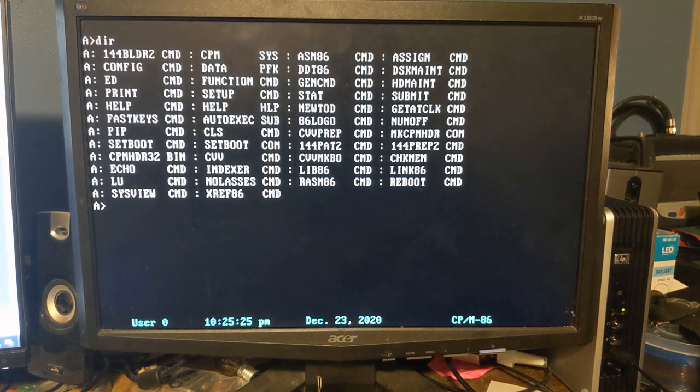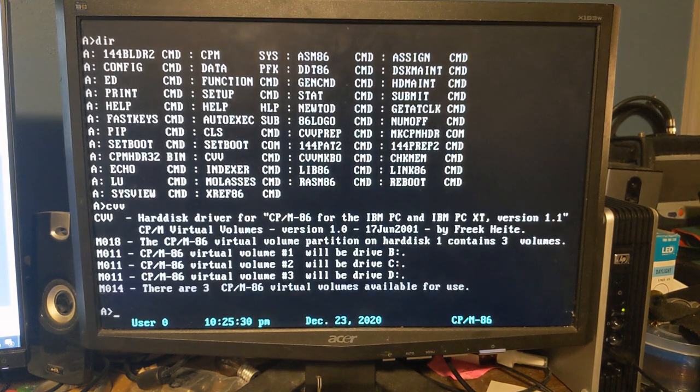So the next thing we're going to do is, now that the partition is prepared, we run the CVV tool. And that makes all 3 of those volumes available for use. And then we run CVV MKVO.